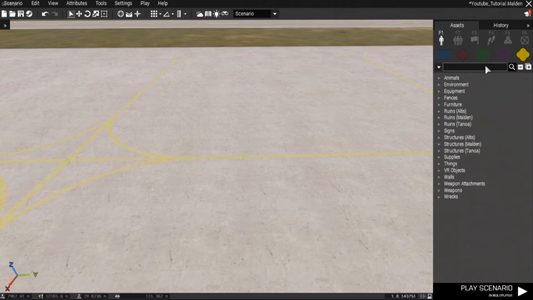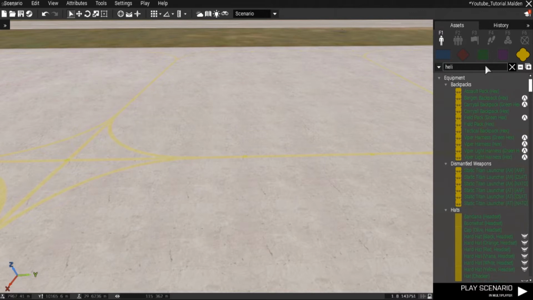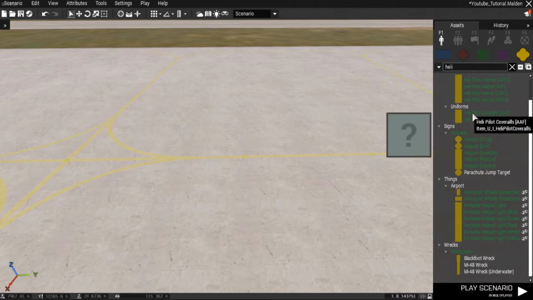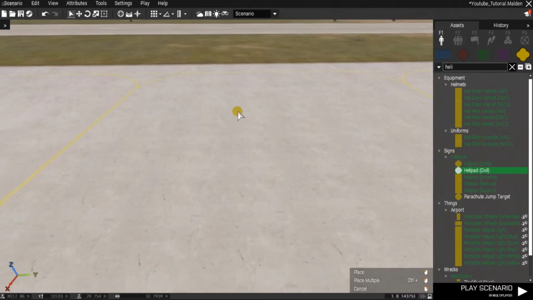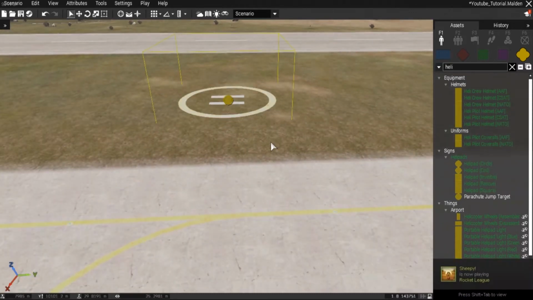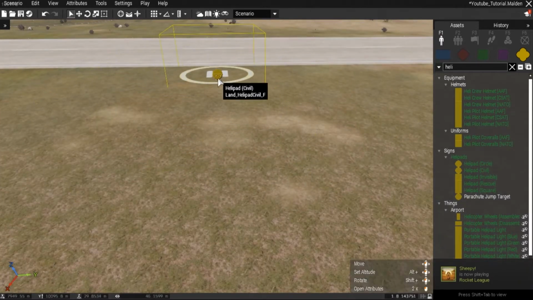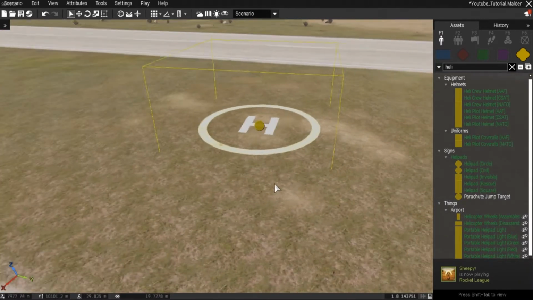So let's go and set up a little area. Heli, we're going to get some kind of helipad. Let me see. Yeah, let's go helipad civil. Let's put it down here. Oops, there we go.